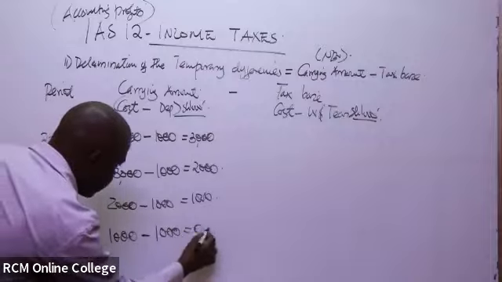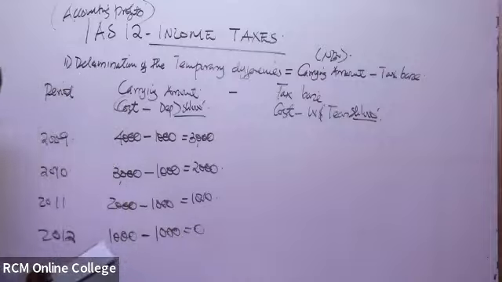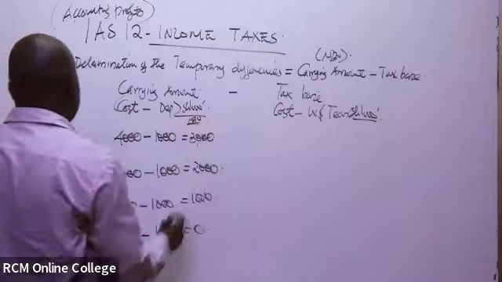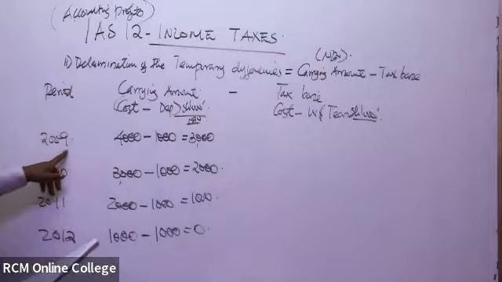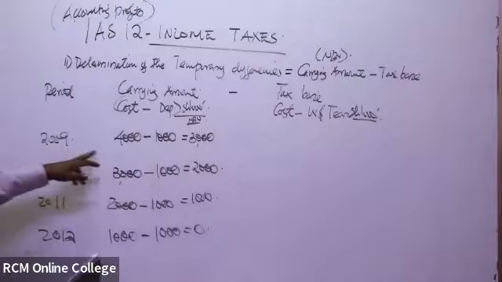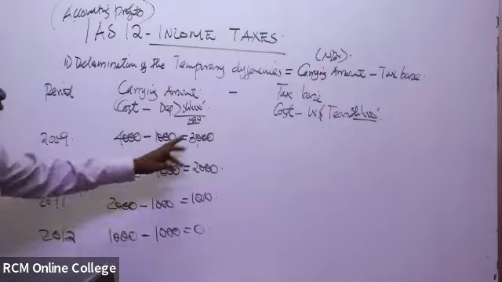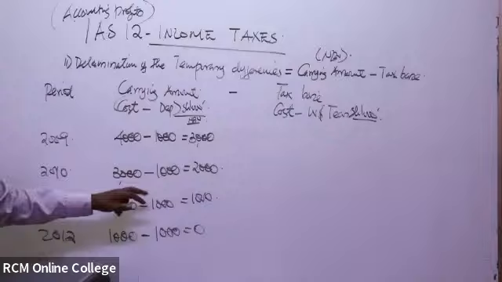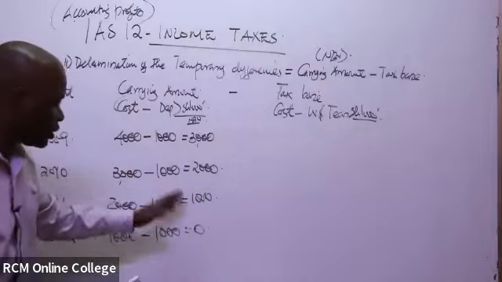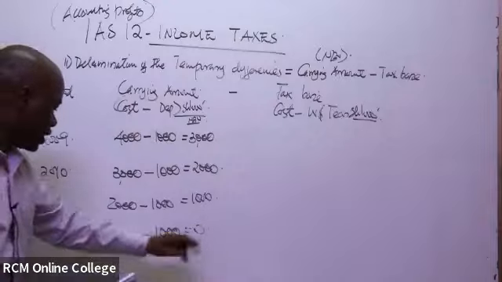Tutabaki na 0. So this is basically the NBV for the end of each and every year. The net book value of this equipment was 3 million by the end of 2009 because the depreciation was actually 1 million. Then next year wakafungua na 3M because ilikuwa imepungua wakapunguza tena. By the end of it was fully depreciated, 25%, ilishia 2012.